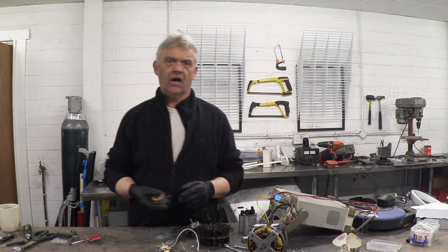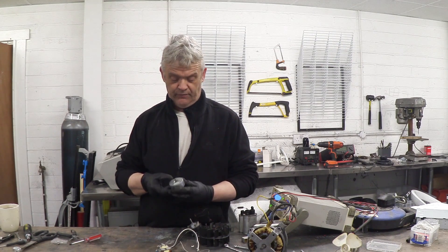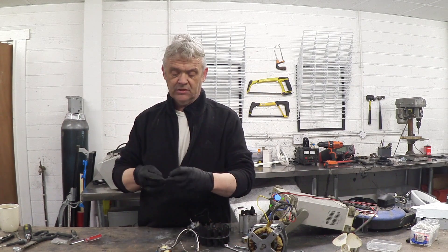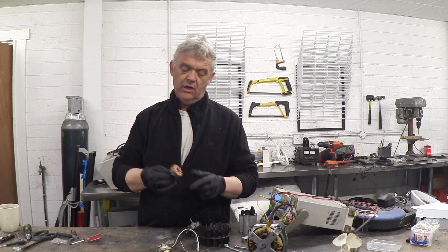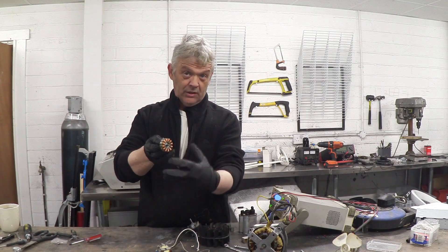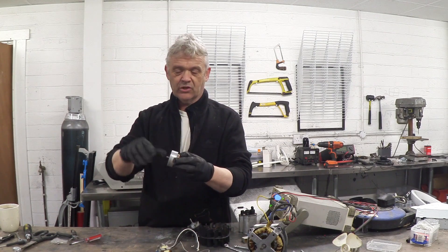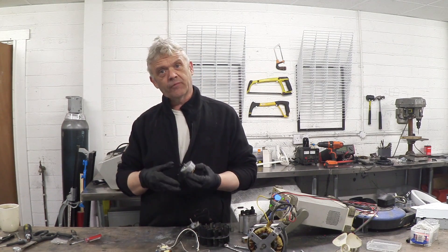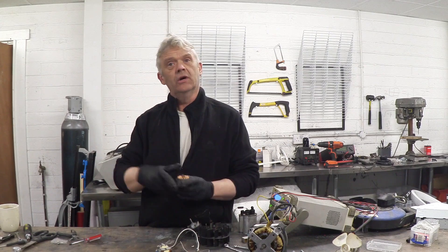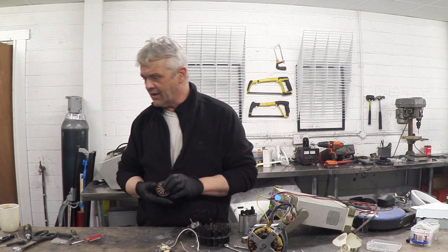In previous videos we've been looking at electric motors, in particular configuring those motors to be generators. This one is a motor from a printer and you can see it's got a ring magnet in there — that's the rotor — and then we've got this thing here, lots of coils wound around, basically an electromagnet — that's the stator. They fit together, you pass a current through and it rotates, and obviously if we do the opposite and rotate it, we can get a current out by the induced current of the magnetic field lines cutting the coils.